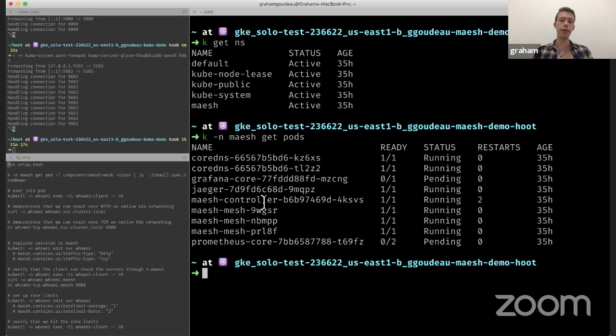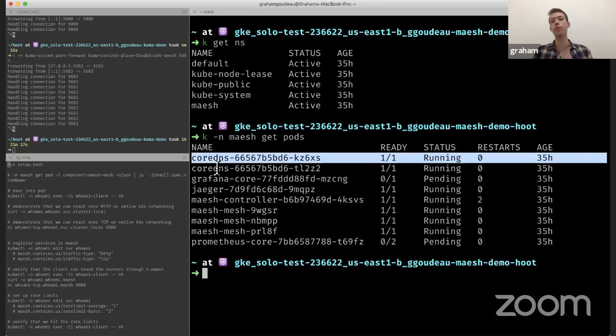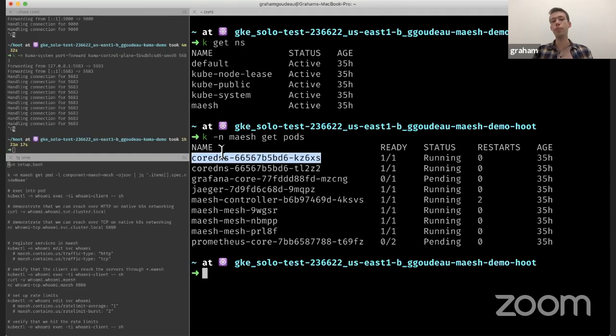What's deployed here is the mesh controller pod, this being the entity that serves up configuration to the 3 proxy pods, these Maish mesh pods, and we'll get back to those in a second. The other thing is that Maish depends on CoreDNS. This cluster I'm running doesn't have CoreDNS installed, but it was really easy to set up. They provided a deployment of CoreDNS and handle integrating that with the default kube-dns that's running in this cluster. So just a note about why that is there.